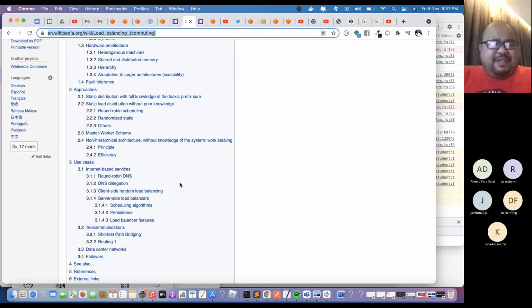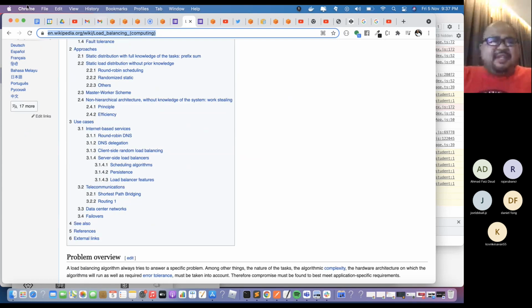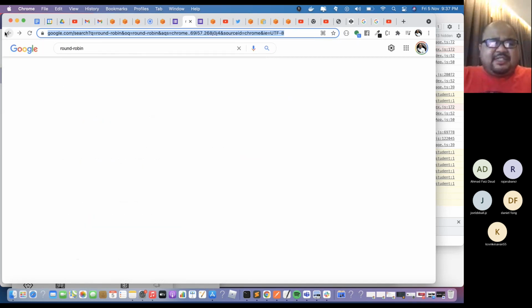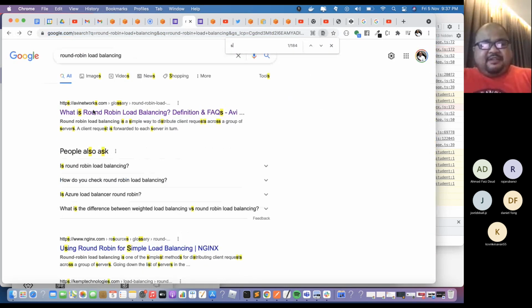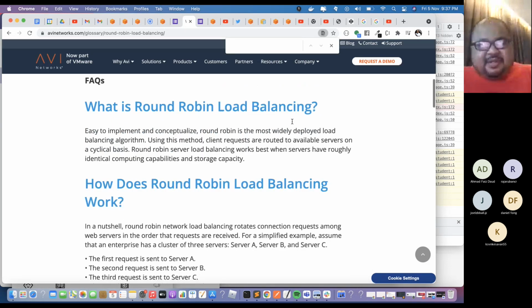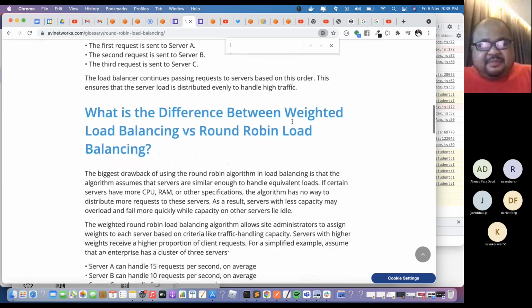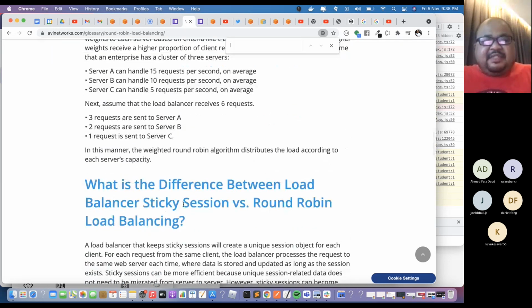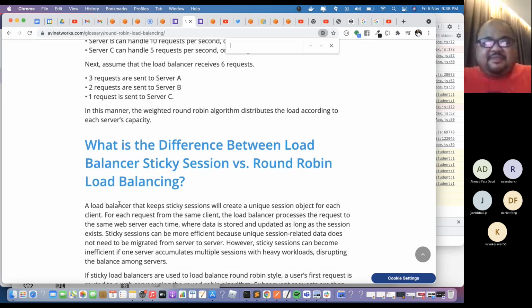The other one that I remember is something related to state. Yeah, sticky session.